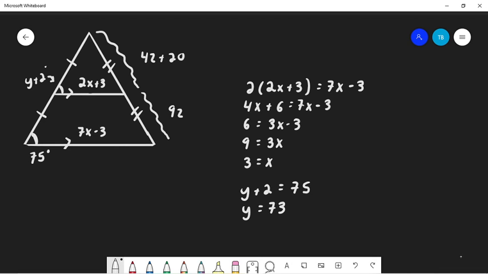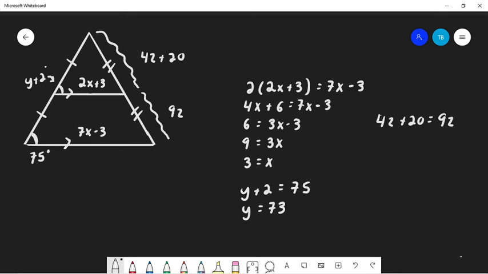So what's the relationship between these two segments that we've identified? Well, the 4z plus 20 and the 9z are both portions of the same side of the triangle on the right. And we know that those two segments have to be equal to each other because they're cut perfectly in half by the midsegment. So we can simply say that, I'll write this over here, 4z plus 20 is equal to 9z. And then we just solve for z.